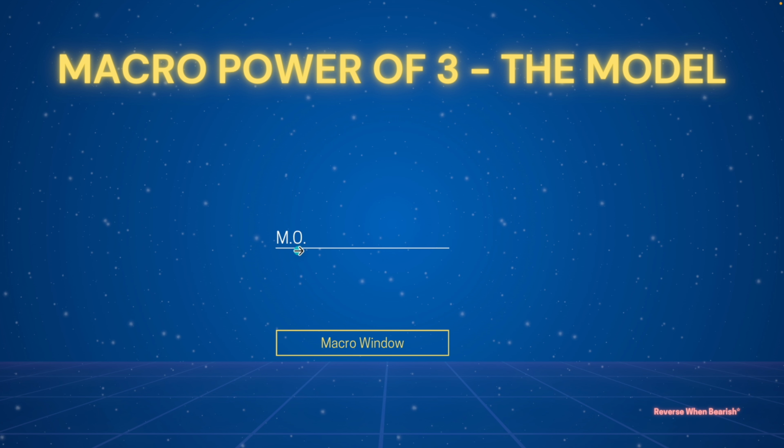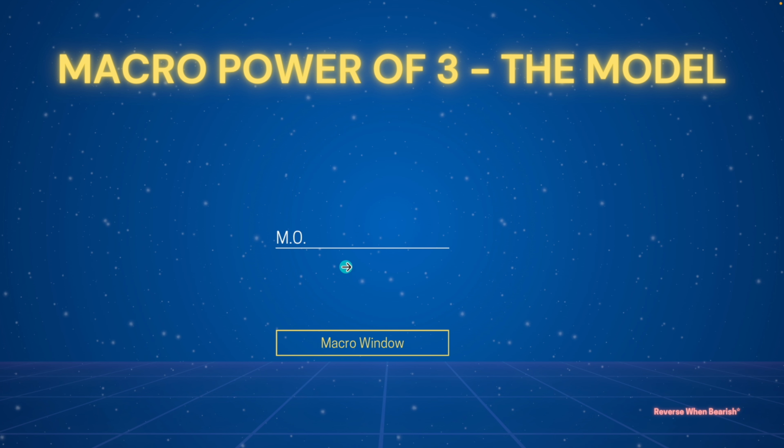So MO, if you ever see it on my chart, or any of our members' charts here, it just stands for macro opening price. So this is a macro window, X50 to X10. I'm a New York session trader. Often I am operating in the 950 macro, which is 9:50 a.m. to 10:10 a.m. The next macro would be 10:50 a.m. to 11:10 a.m., so on and so forth.